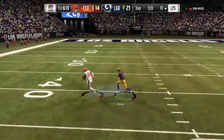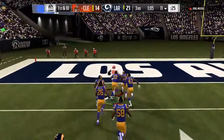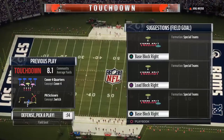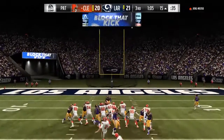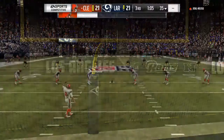He's got him in. Complete. The 30, 20, 10, 5, and all the way in. Touchdown, Cleveland. Jarvis Landry, 89 yards. And the Browns are within an extra point of tying this thing up. A little surprising they wouldn't go for two, but this is up and good. And we are tied at 21.